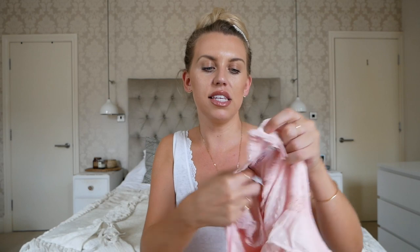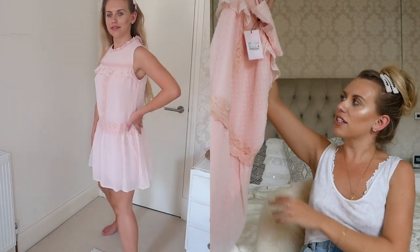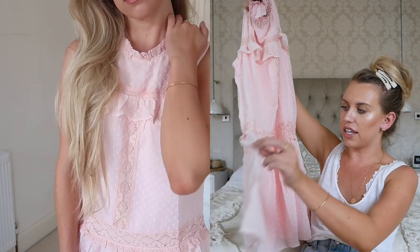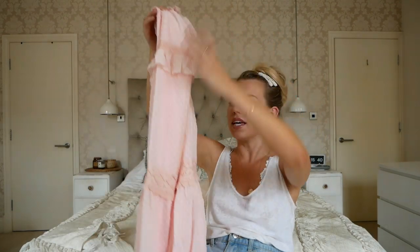I'll show you the other pink dress I picked up — this one is far more subtle baby pink, and it's a very cute, girly dress. I think that's what's putting me off — it's a little bit too girly for me. If it had been in white I'd have kept it. But the lacy details, the crochet, the dot fabric — I got this in a medium. It's okay, but like I said if it had been in white I'd have kept it. If I'm on a spectrum of girly to masculine I'm probably right in the middle — if it's too girly I won't like it. I like a bit of androgynous and milkmaid style, but this is a little bit too far towards the very girly end of the spectrum for me.